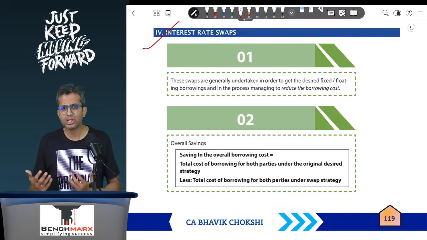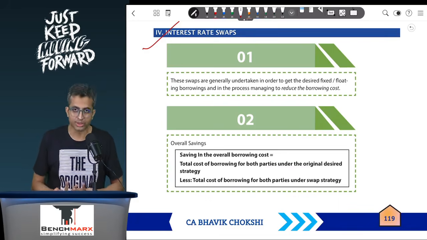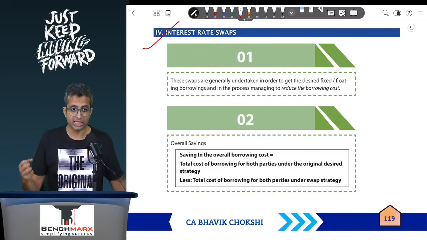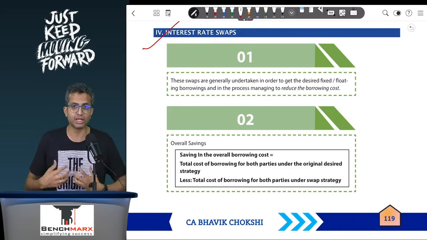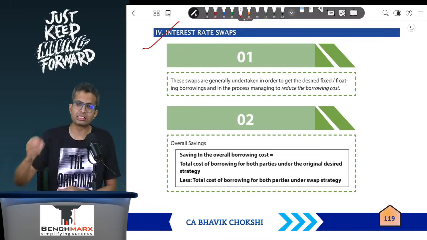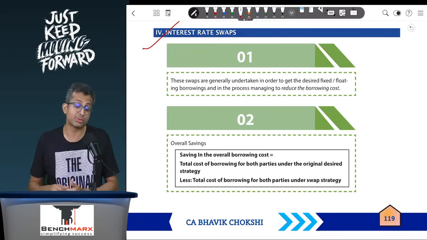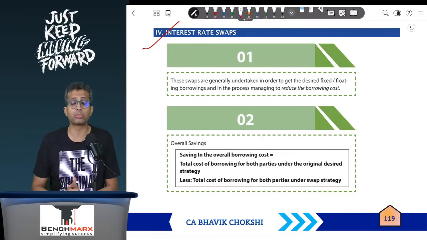But sometimes it may purely be to reduce my transaction cost. Now, how will I reduce my transaction cost? Typically, there may be two entities which may be brought together by a swap bank. Let us say there is Mahindra in India, and there's a company like Chrysler in the US. Now, Chrysler can borrow in the US at cheaper rates. Mahindra can borrow in India at relatively cheaper rates because banks know Mahindra as well. But Mahindra wants a project in the US. Chrysler wants to set up a project in India.